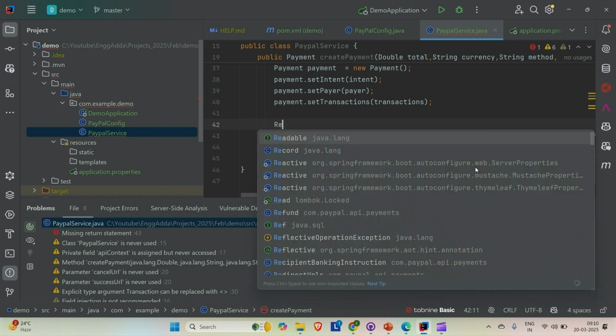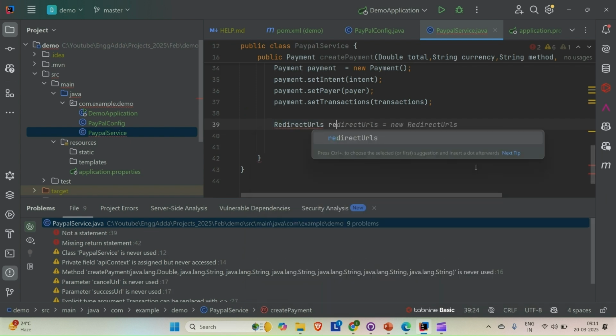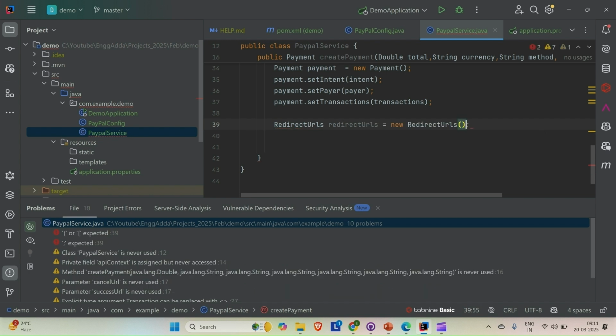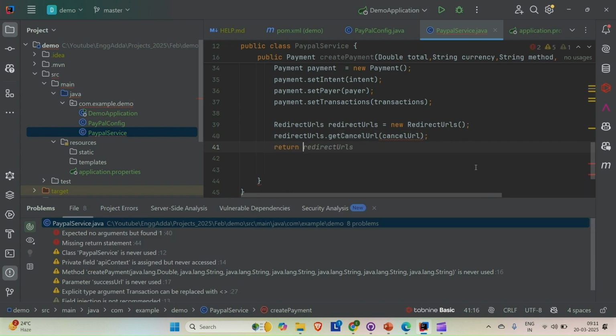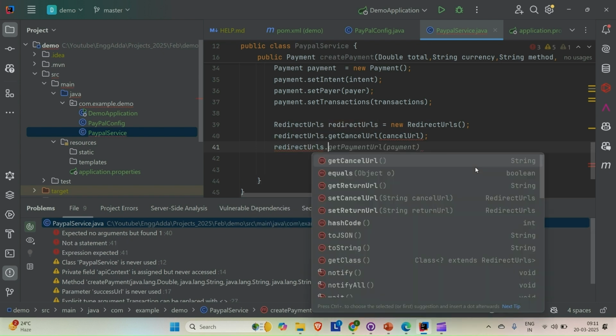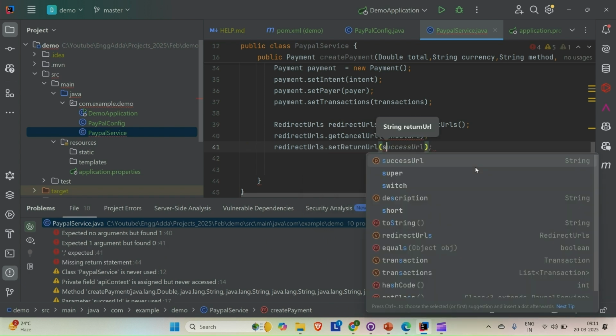So just creating one object of RedirectUrls equal to new RedirectUrls. Then set cancel URL, and you have to pass the cancel URL here. And then redirect.setReturnUrl. In this we are going to set the success URL.